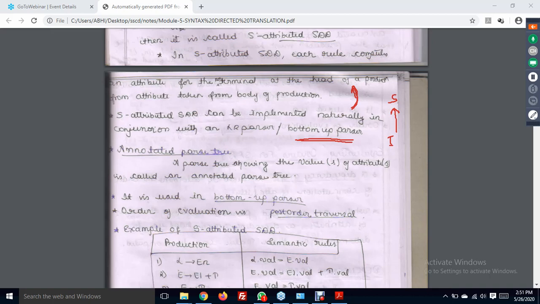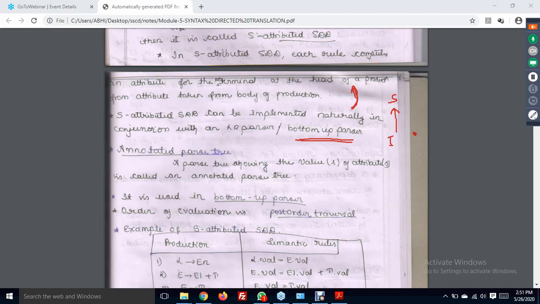Okay, one extra piece of information is the annotated parse tree. What are the characteristics of an annotated parse tree? It is a parse tree showing the values of attributes, right? It's called an annotated parse tree. Basically, in my parse tree, if I have dot some attribute, it can be a value, or a lex value, or any other attributes, in fact.